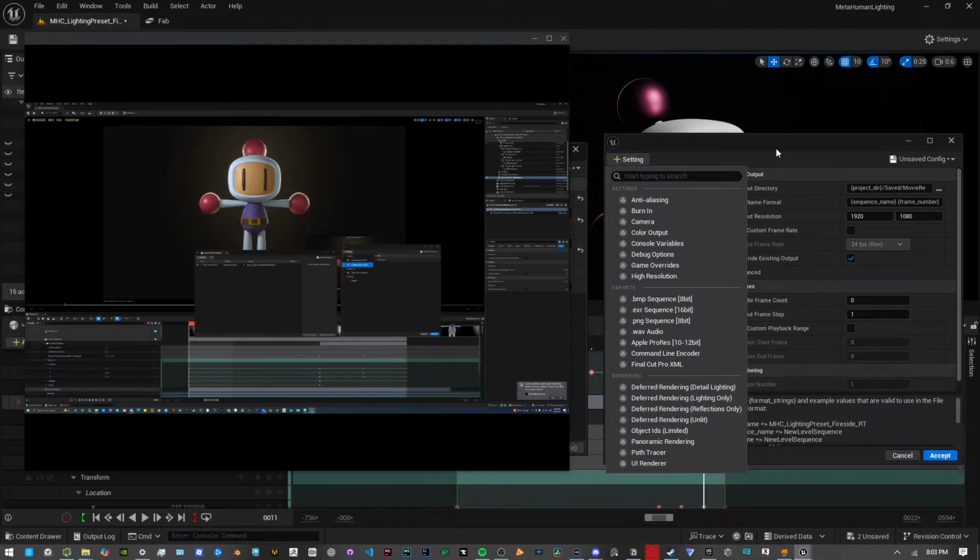I'm going to turn mine to a PNG sequence, and I'm going to remove the JPEG one just by selecting it and hitting delete. So now I'm going to output a PNG instead of a JPEG. I'm also going to hit the settings, and I'm going to do game override. This is just going to make it a more cinematic output by overriding a lot of game features and making Unreal more of a virtual production output. And that's pretty much it. So go ahead and repeat what I just did there. Add a PNG sequence, remove the JPEG one, and add your game overrides. And then we'll move forward.